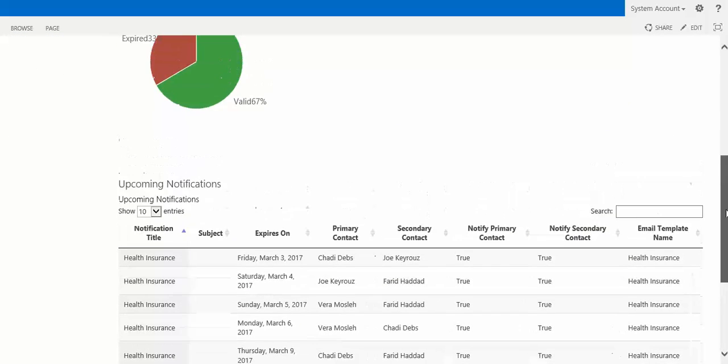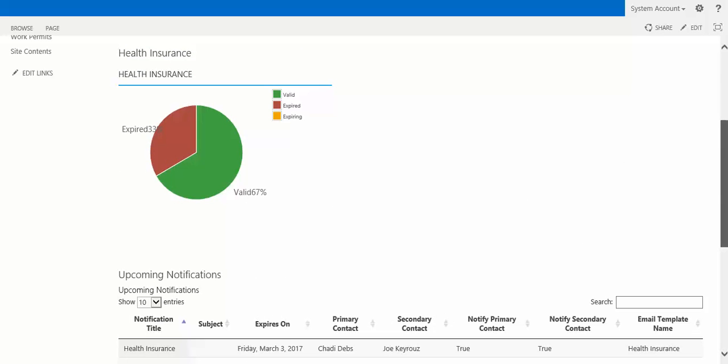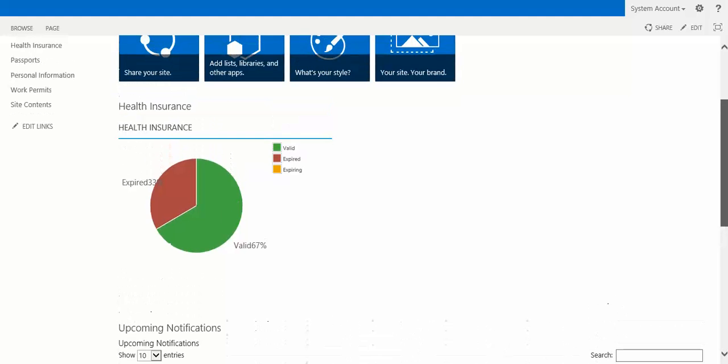We can have them on this subsite. This subsite can be available only for the HR department. So our main site can be for the administrators, and each subsite can be specific and viewable and editable by its own department.